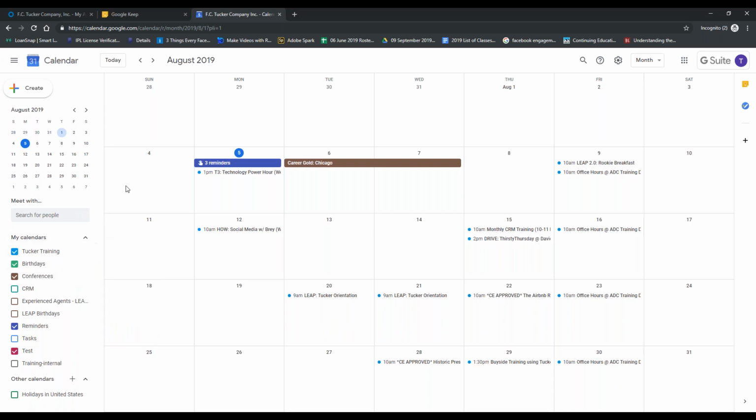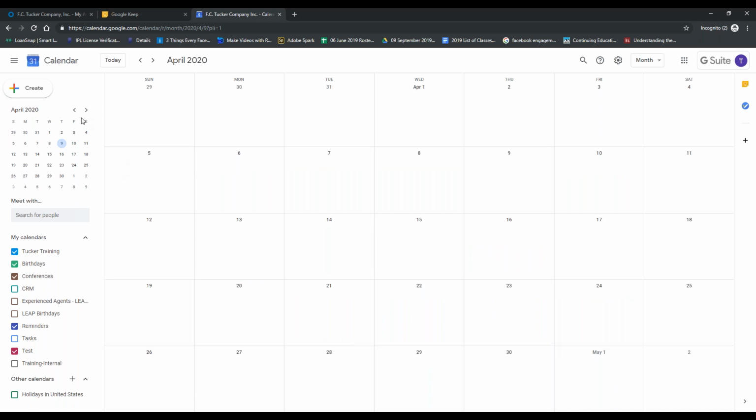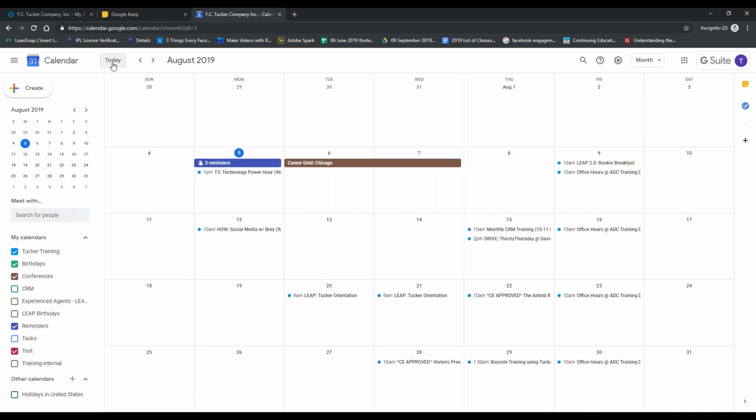As far as the rest of my view, up here in the top left-hand corner, I can quickly scroll through months, and so this is really handy if I'm just trying to grab a quick day in the future. I can see, oh yeah, that's the 2nd Thursday in April of 2020, so that's the 9th, and I put that in my email or whatever I might need to do. So I can use that, and if I click on one of those days, it'll jump to there. And then if I hit today, back up at the top of the screen, it'll take me back to today.